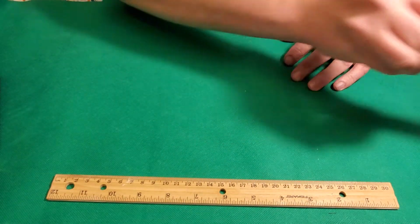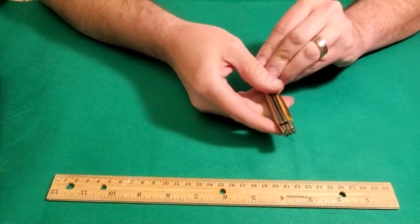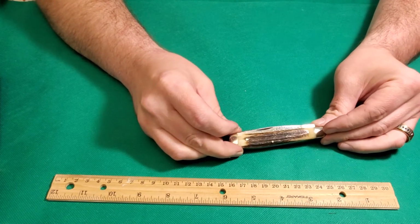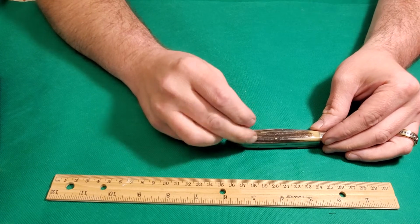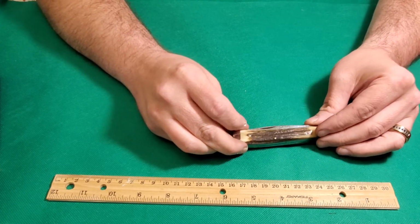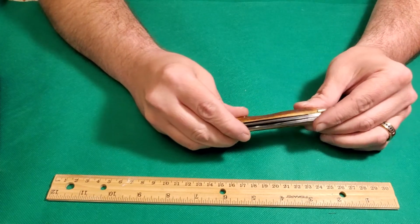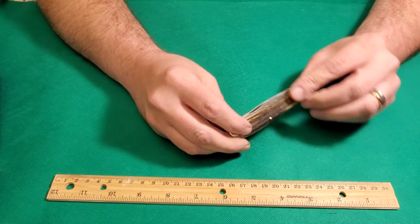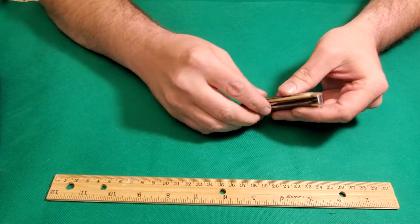So there's another one. Now, if you guys collect knives, you're going to notice that with these patterns I'm pulling out, it's a lot like Case or Winchester or anyone else. This company was around for a long time, 100 years plus. They have all the patterns. They made war knives. They made all this different stuff. So you're seeing things from 60 plus years ago up to current. So just try to bear with me. Fortunately, once you get a handle on this stuff, it's not so hard to follow.